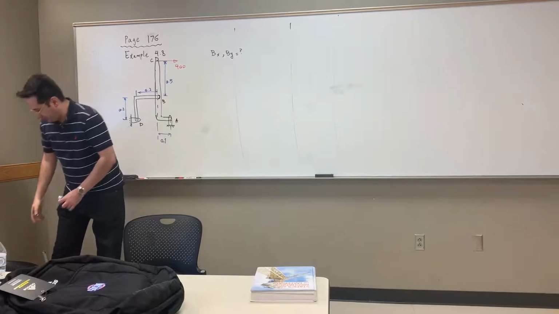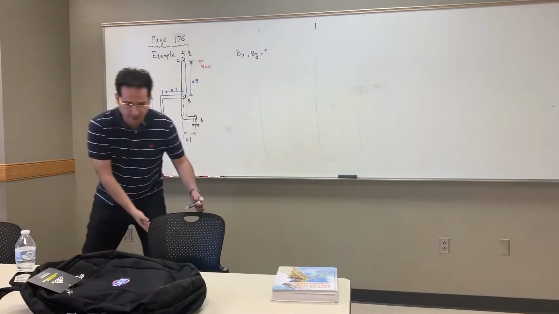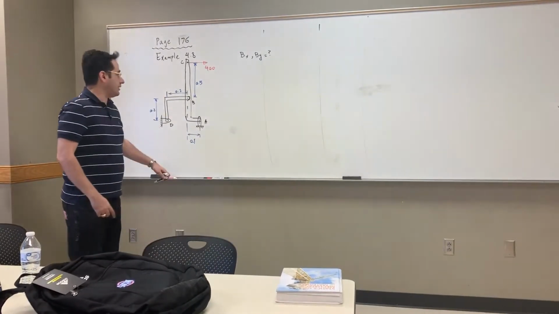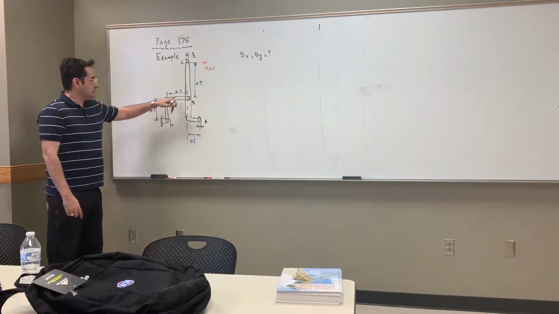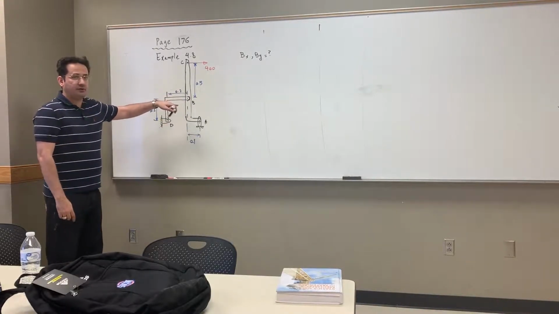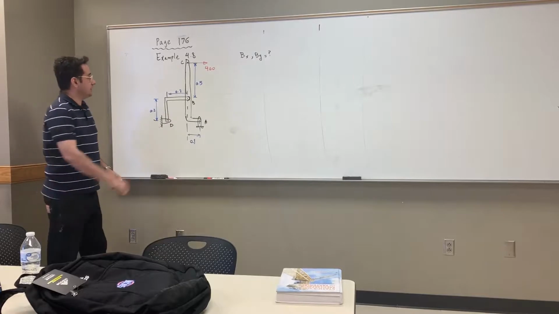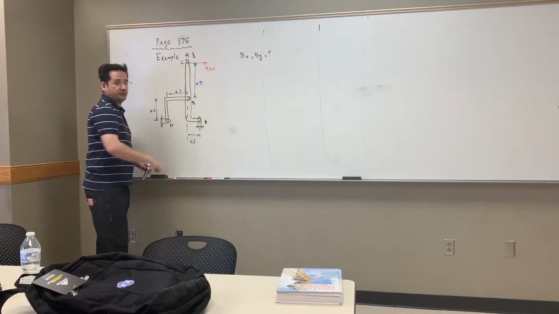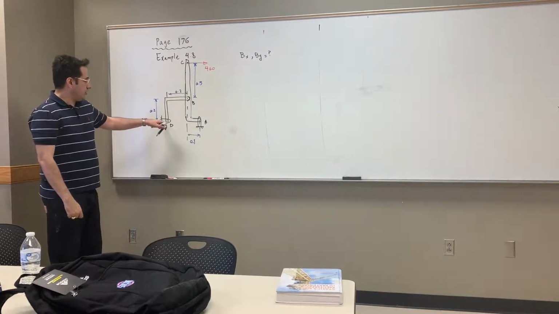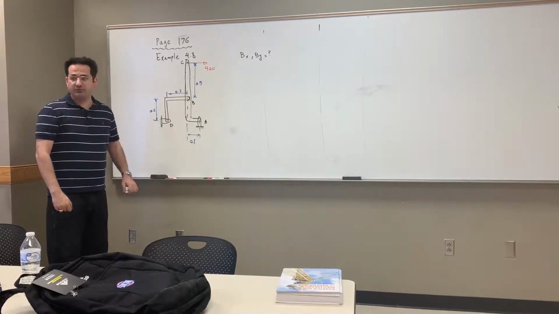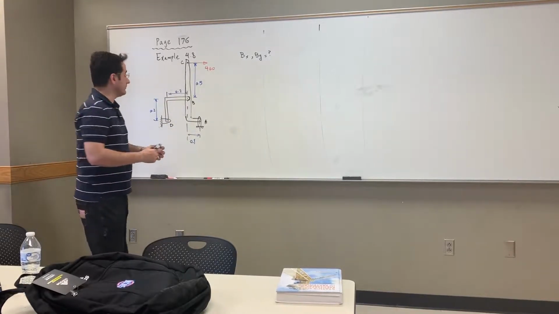or reactions in B. So as you can see, we have a system that consists of two parts that are pinned together, and we apply a force of 400 newtons to the right, and all we want to find is the reaction at point B. So what should I do?